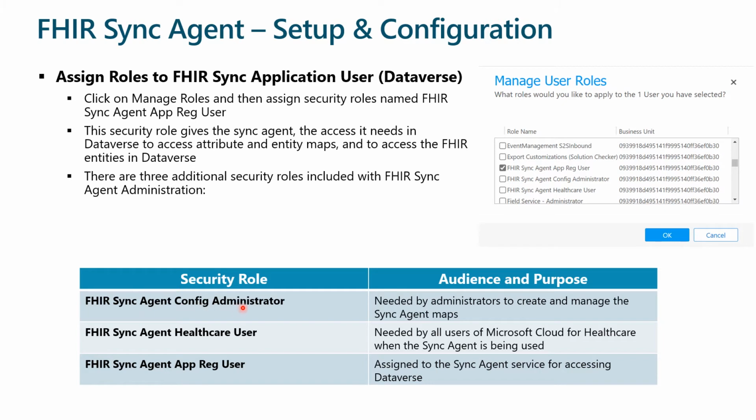In addition to this FHIR Sync Agent app rest user, there are two additional roles. One is FHIR Sync Agent config administrator, which helps administrators to create and manage the sync agent maps. The other one is the sync agent healthcare user. This needs to be assigned to all users of Microsoft Cloud for Healthcare when the sync agent is being used.